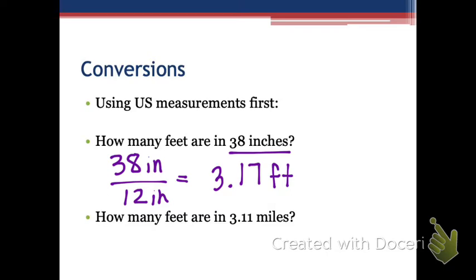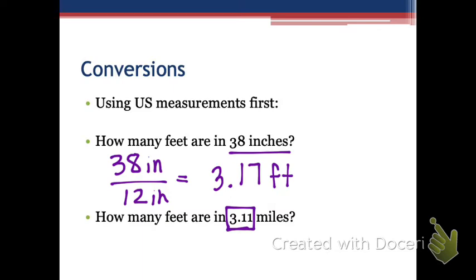Okay, let's look at the next one here. How many feet are in 3.11 miles? How would we go about converting from miles to feet? What do you think we should do? Yeah, Hannah. Can you times it by 12? Okay, if we times it by 12, what would that get us? 37.32. Okay, so is that how many feet you think are in 3.11 miles? No. That seems unreasonable, right? So your conversion factor is the wrong one.